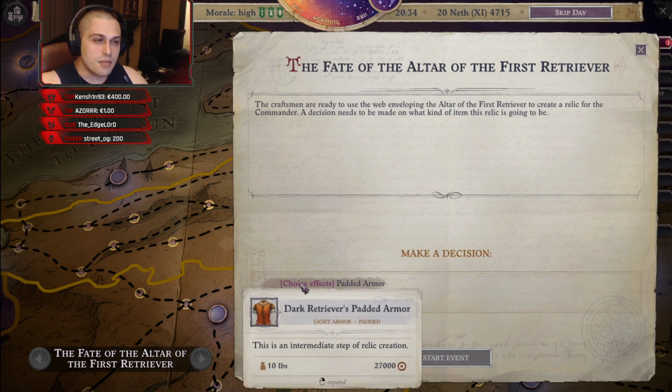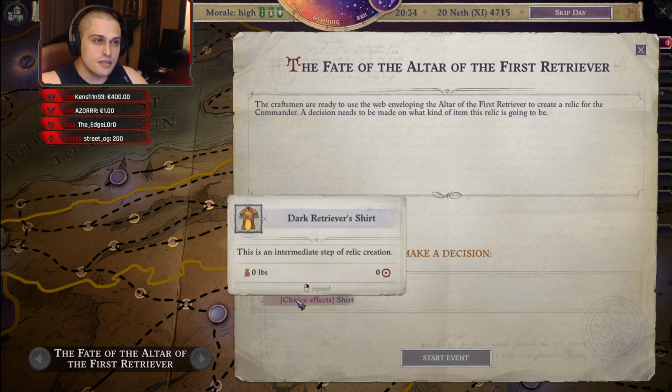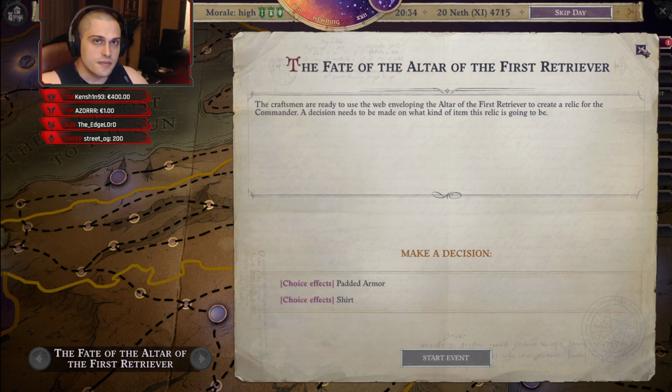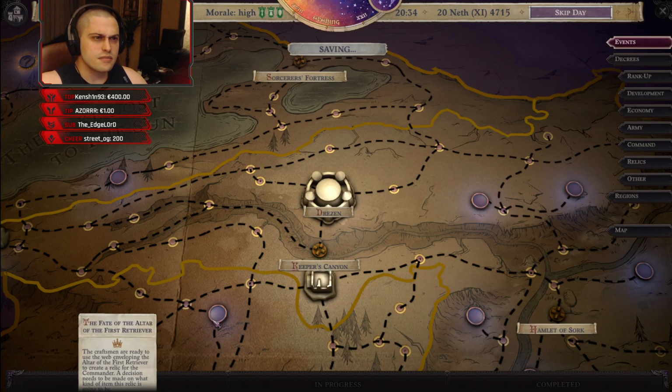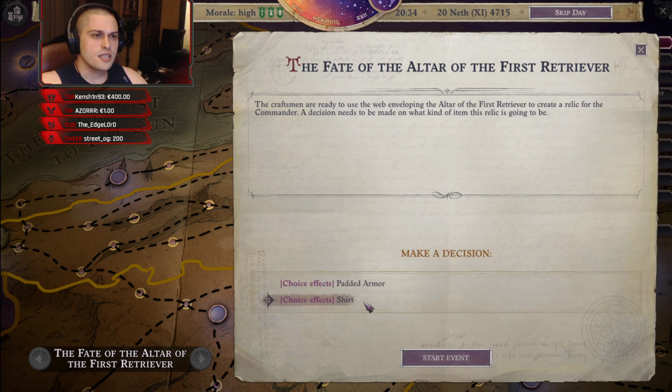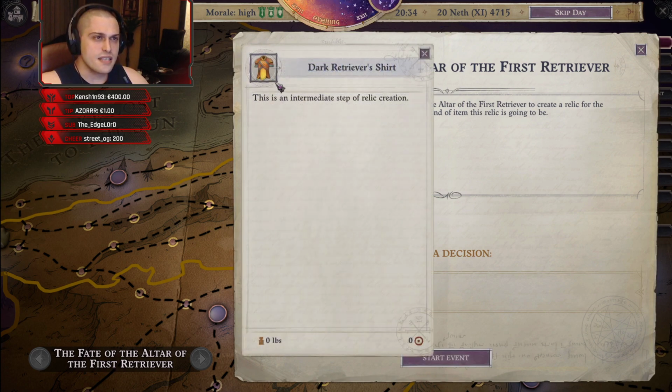A padded armor or a shirt. Let's save. I really don't know. What's a shirt? I can't see what it's gonna turn out.